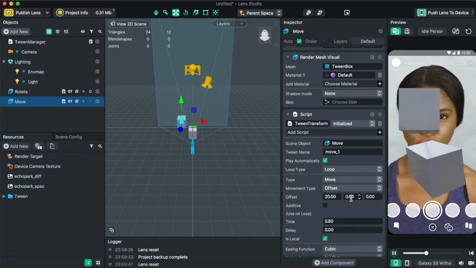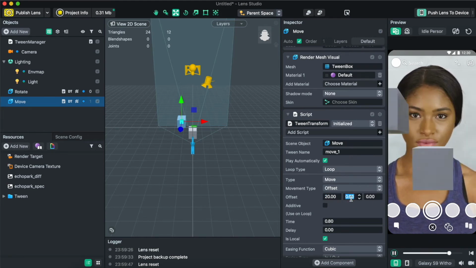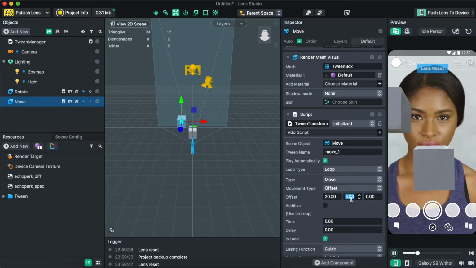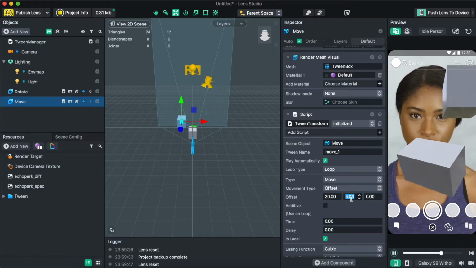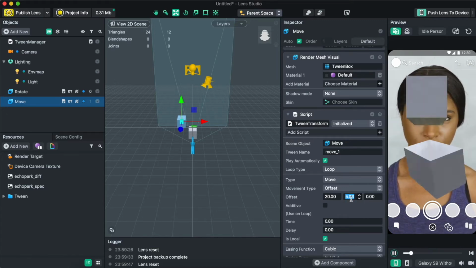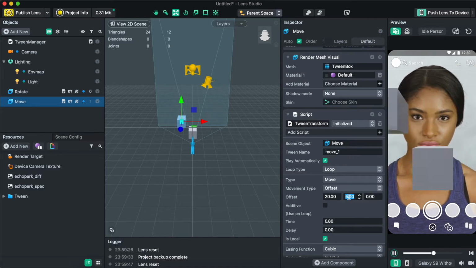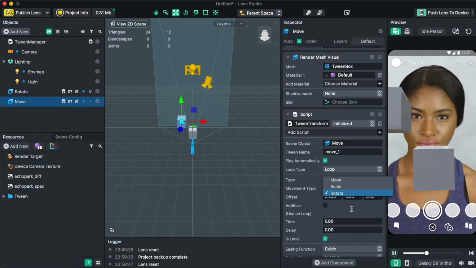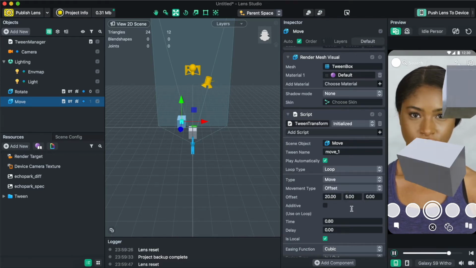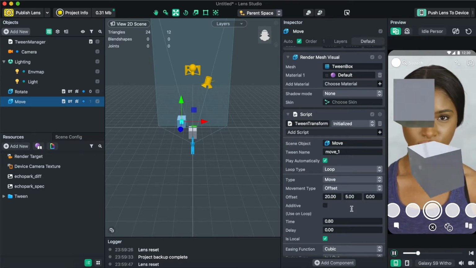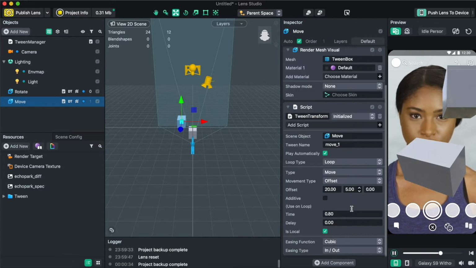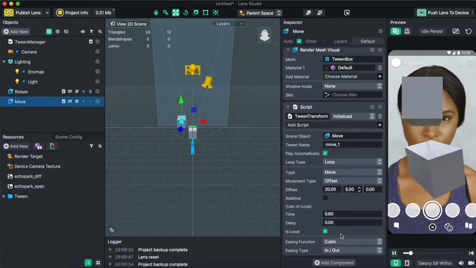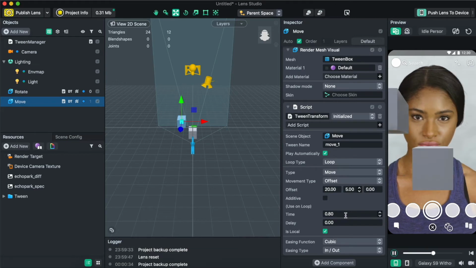Okay, now I'm going to move it like a slope, like I want to create a slope effect. So maybe I'm going to create like 5. Okay, you can see the slope effect, right? So it's like moving from left to right, but at the same time it's moving upward. So it's easy to create this kind of movement using tweening again. And yeah, so that's basically how you can actually create tweening effect for you to move from point A to point B. And again, you can actually choose different types of easing function, time, and etc.